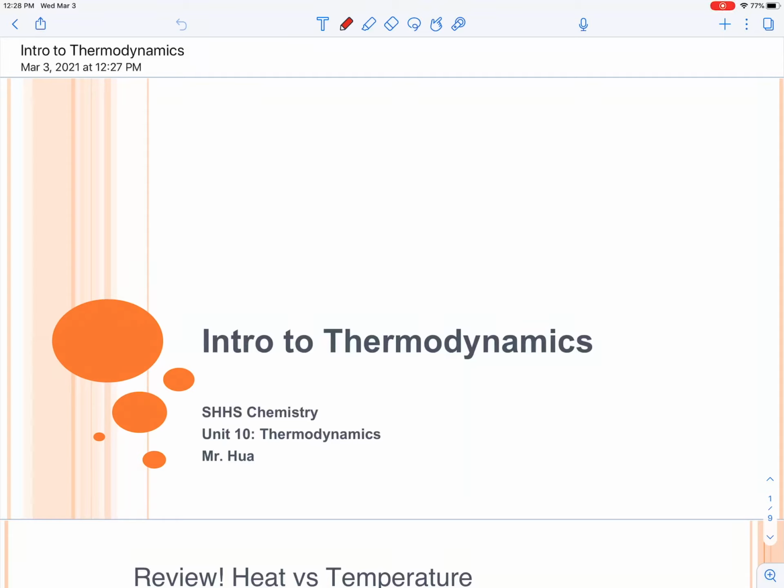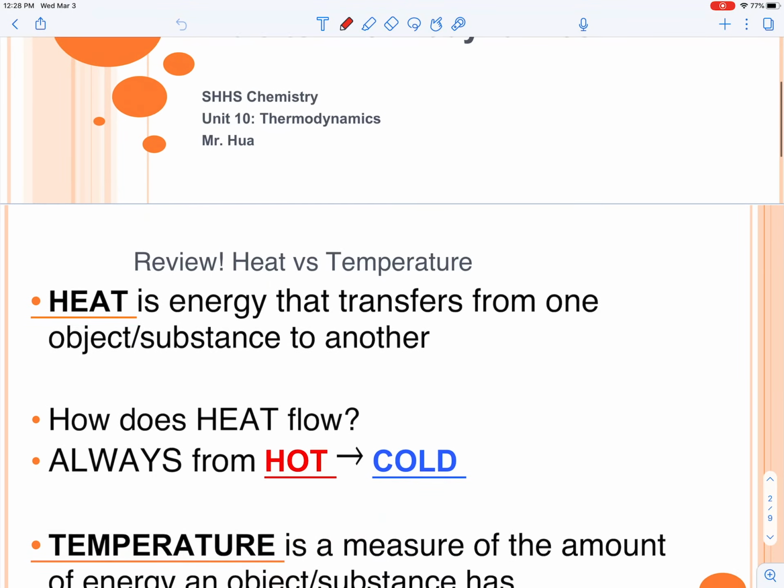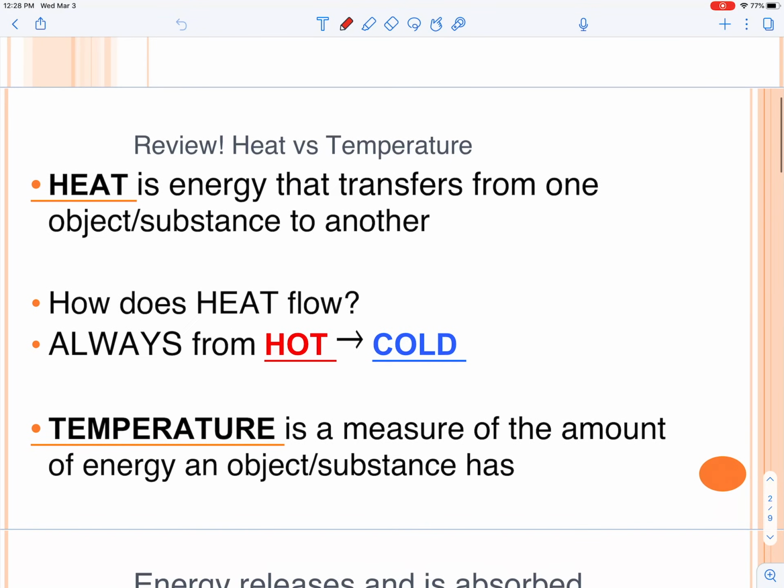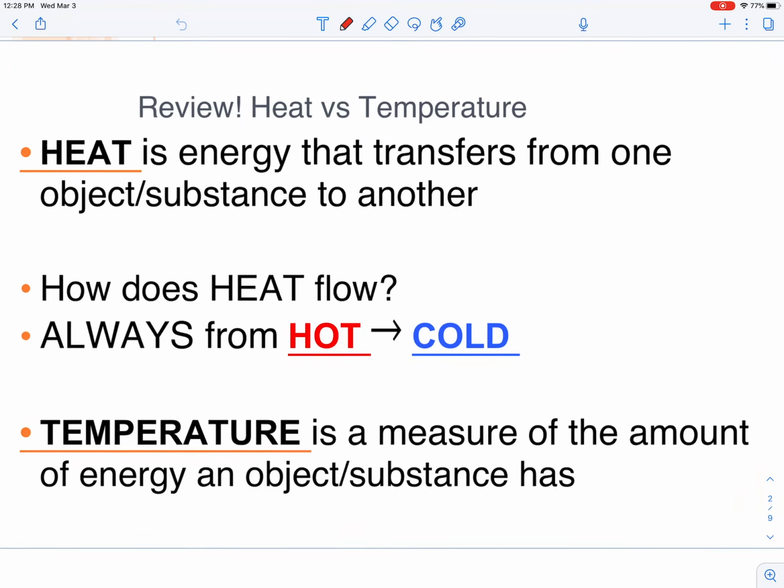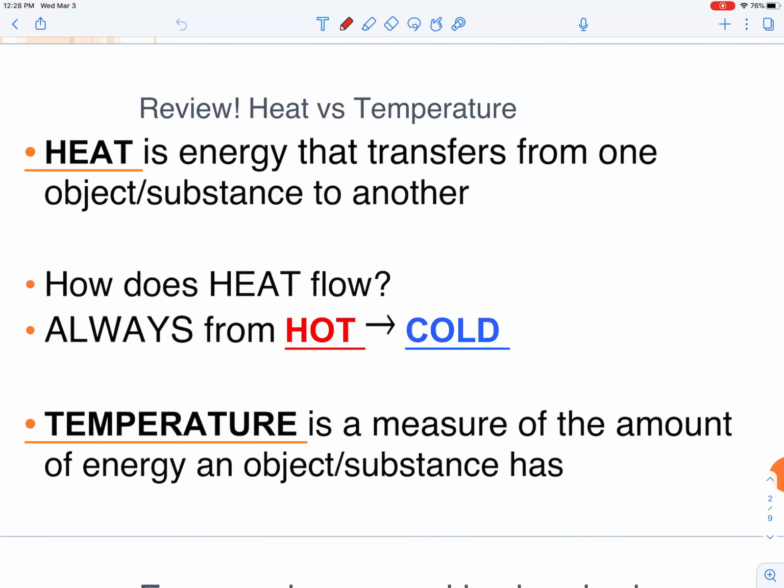Hey everyone, today we're going to do a little brief introduction to thermodynamics. So, thermodynamics, you've got to review some key terms here. Remember, heat is energy that's being transferred from one object to another. It is important to know how heat flows. It always goes from the hotter, warmer item to the cooler item. Okay? You're going to practice this in tomorrow's worksheet.